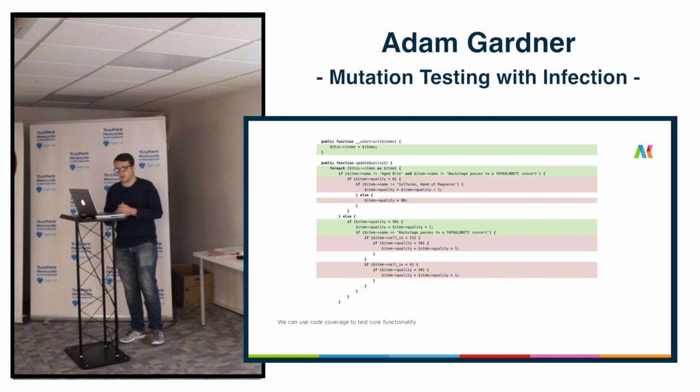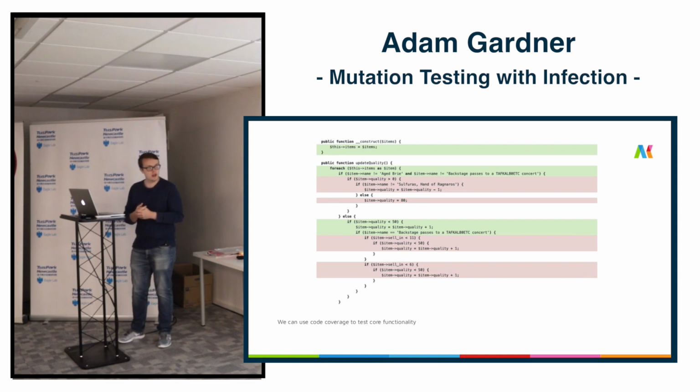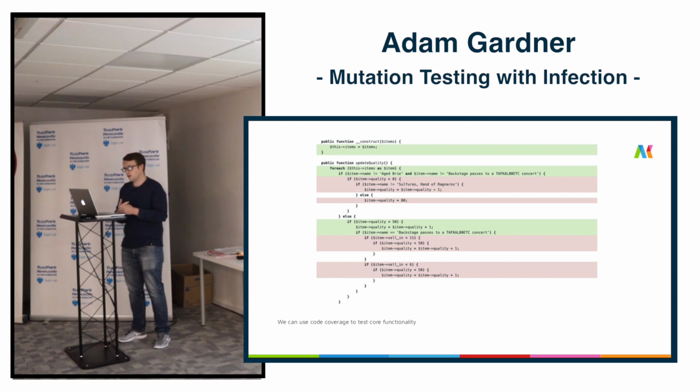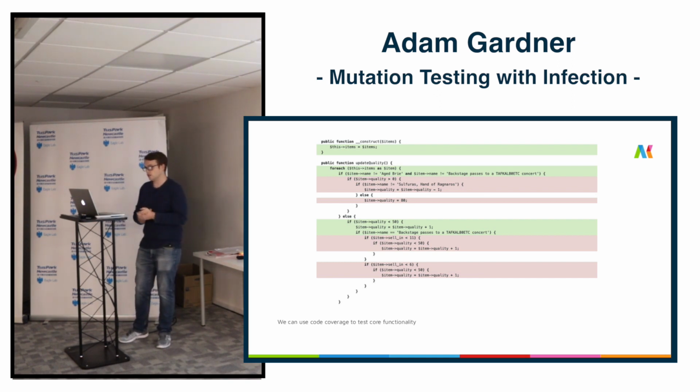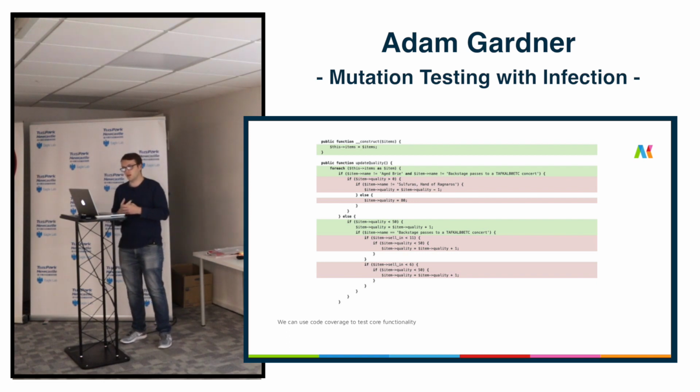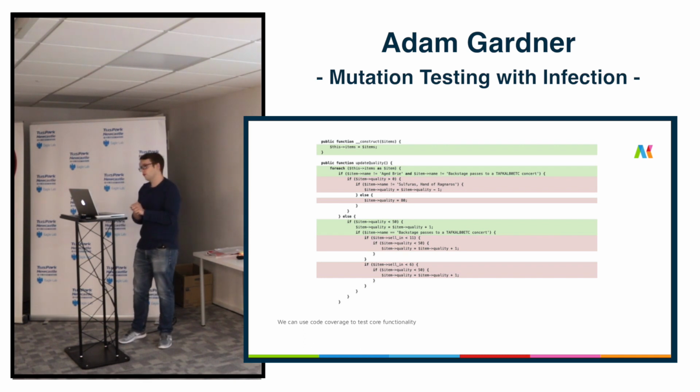So what we can do is use code coverage to help us test our core functionality. It's quite common, I don't know if it's the same in the PHP world, but generally there's a bit of a void between testers and developers. So here again is where I'd come up to my testers and say, here's where they can add value to this. What you're doing is looking down what the actual code is, and then you're going to start writing some tests to cover the core functionality.